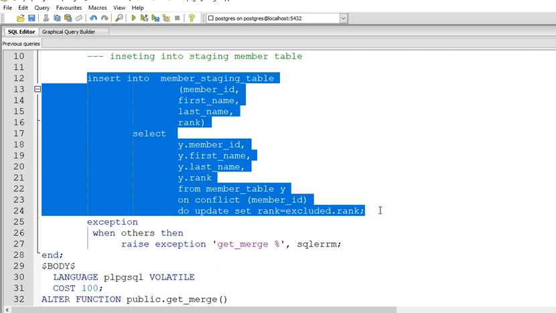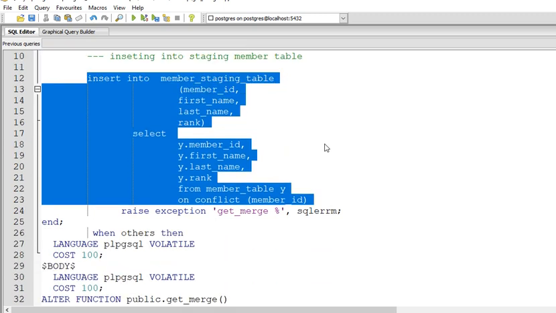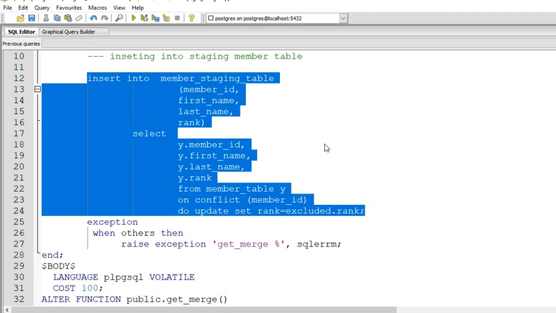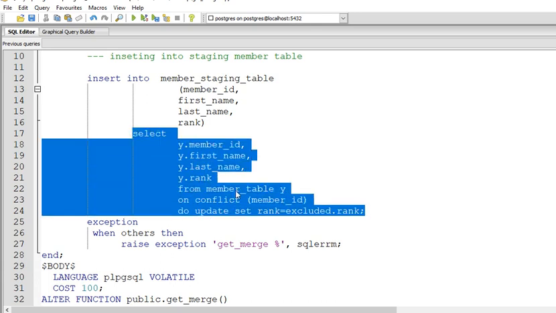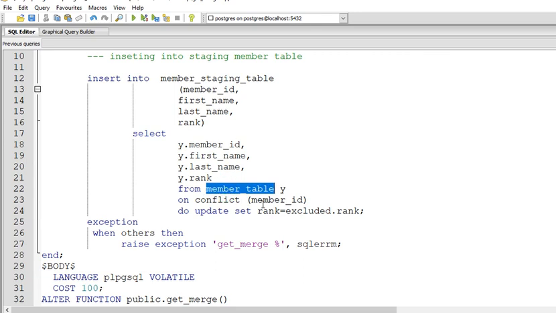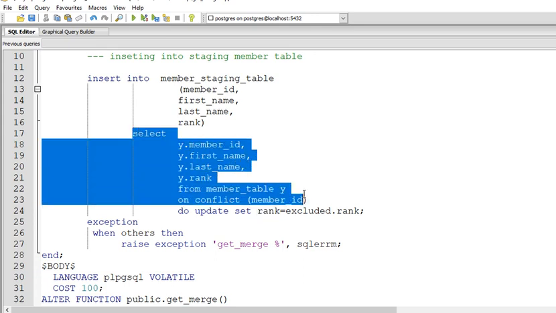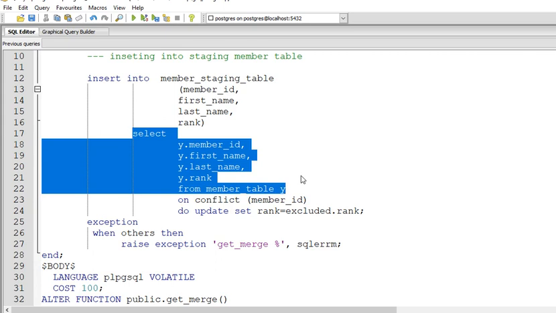The concept of that SQL Server procedure was: if the data is the same, then update, otherwise insert. As per that concept, I have written the code in PostgreSQL. The concept is on conflict of member id: suppose the member id is the same, then I update the rank column. If the member id is not the same, then I insert the data from the member table.